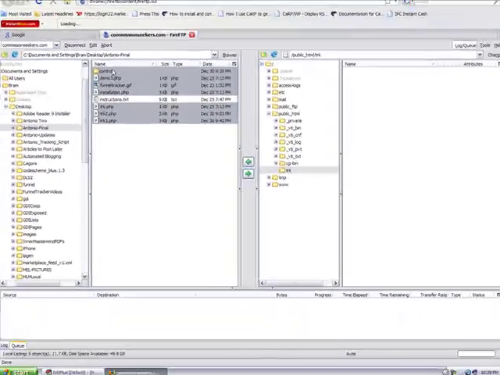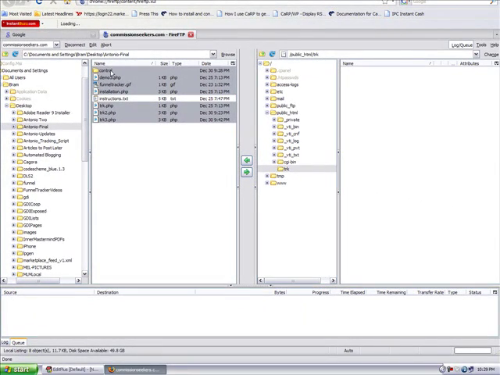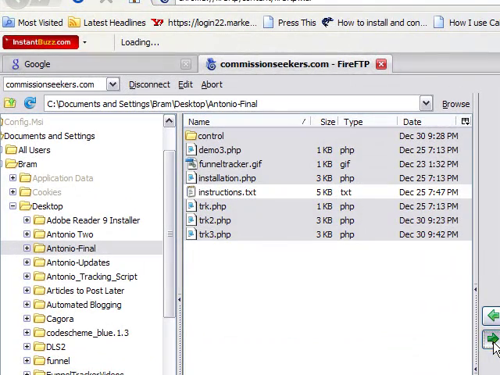So now that I've highlighted all the files, this entire control directory, and all the scripts that were in the installation file, I'm going to go ahead and click the little over button here to transfer those files over to my server.